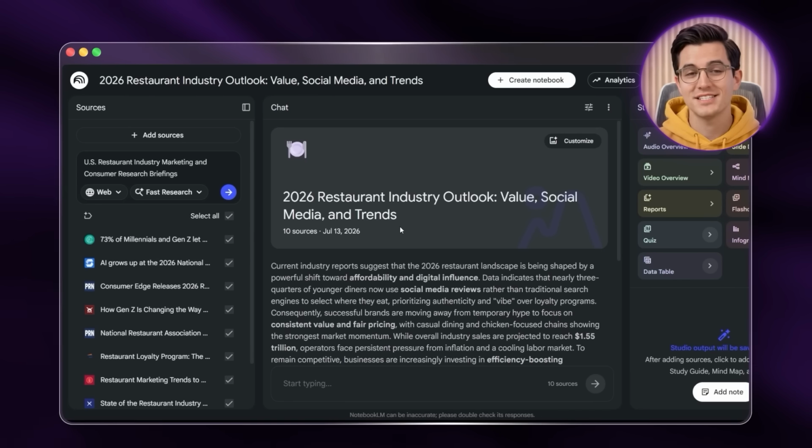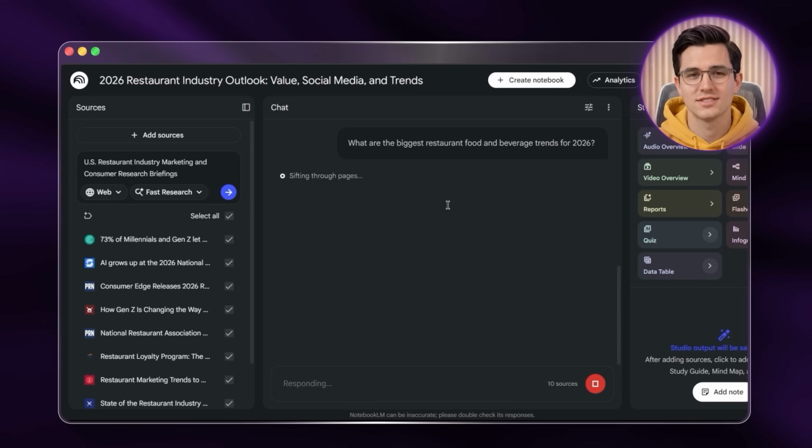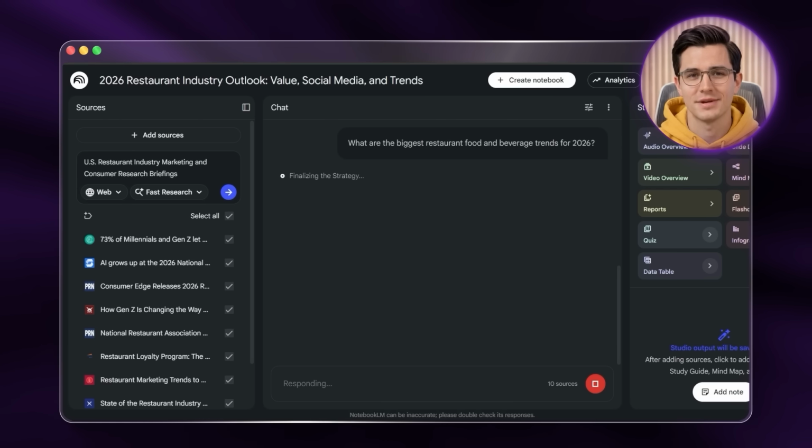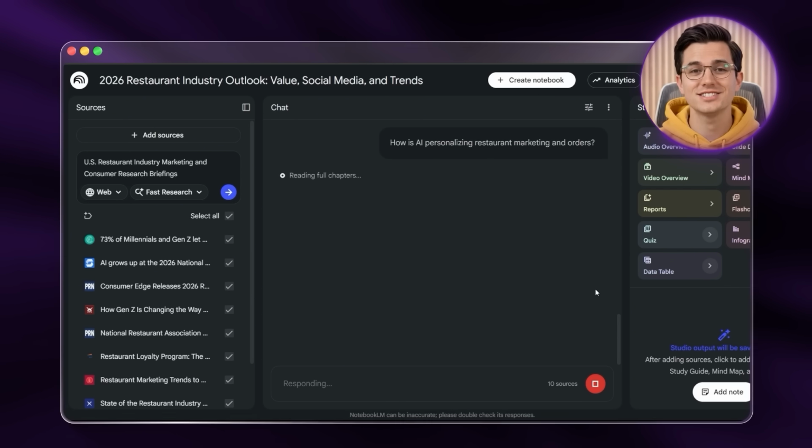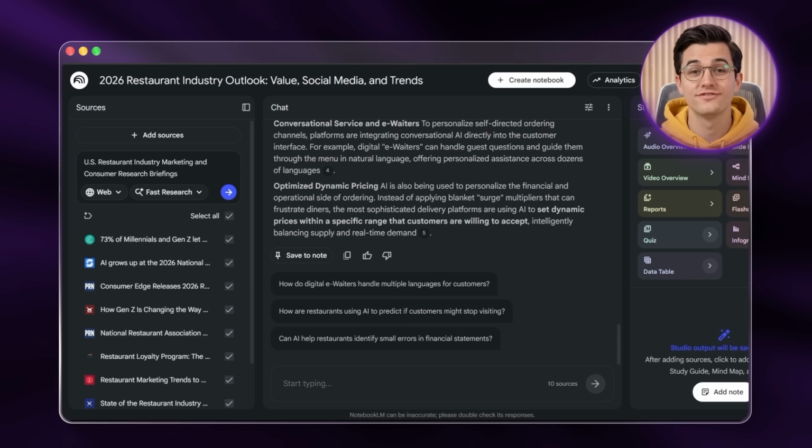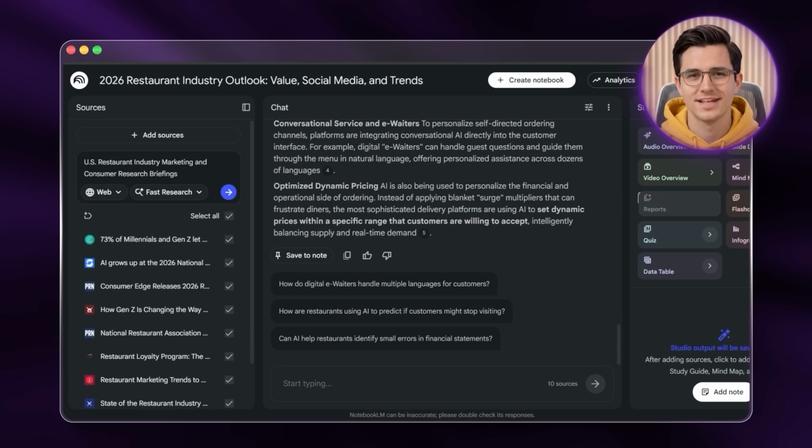And the habit that ties all of it together is chaining the features instead of using them one at a time. The biggest difference comes when you let it find the sources, run the analysis, and build the document in one continuous chat, because each step feeds the next, and you end up with a finished piece of work rather than a pile of separate outputs. Get those habits down, and you're using the new NotebookLM the way it was meant to be used.